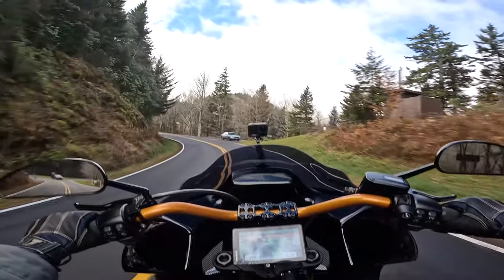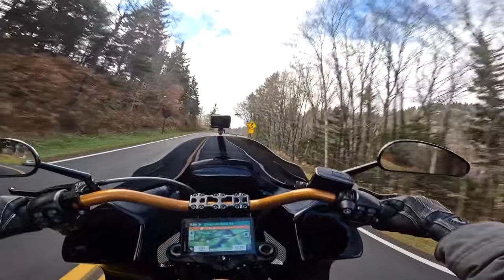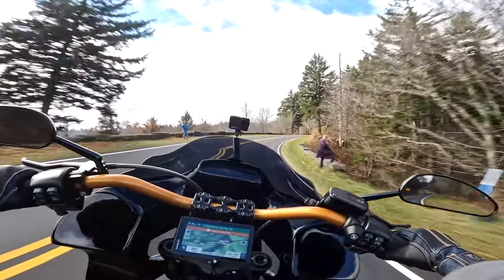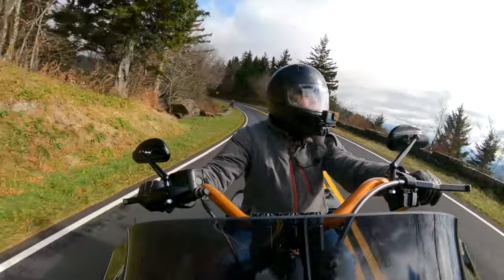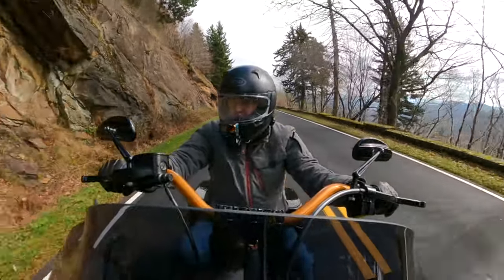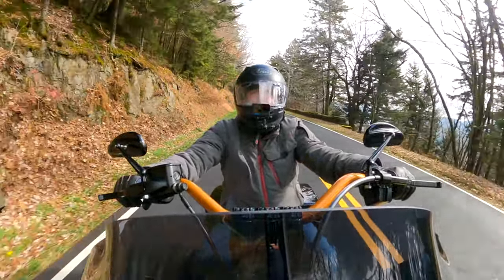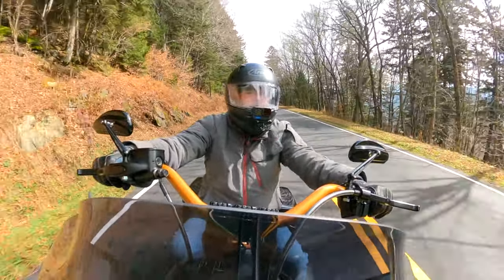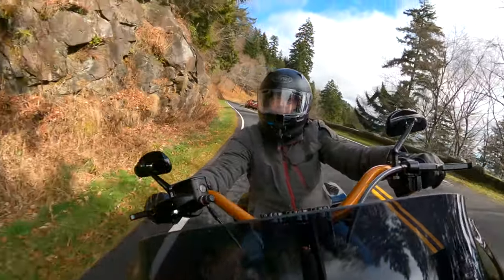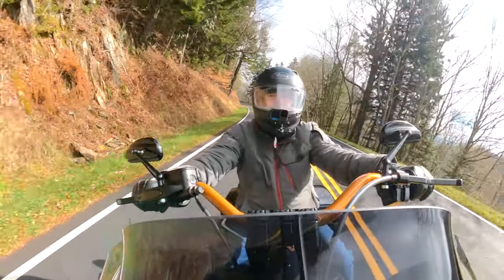Okay, it said the road's closed, but it said December 1st. I didn't want to come all the way up here and turn around. So anyway, that other video has us going here to Newfound Gap. Nice big expanse. You can see a little bit of it right there, but really nice. I do need to stay on my side of the road, but really nice views up there from that video. And we rode a mountain coaster, took our video on that. It was fun to do. We haven't been back yet. We said we wanted to go ahead and ride another one, do one at night, but we just haven't gotten around to it.